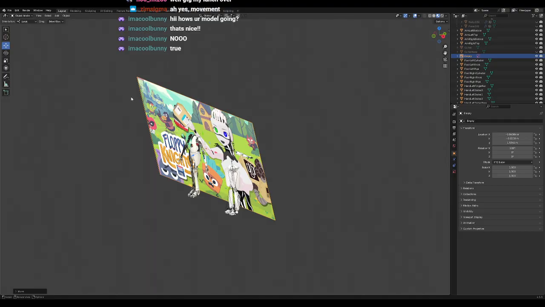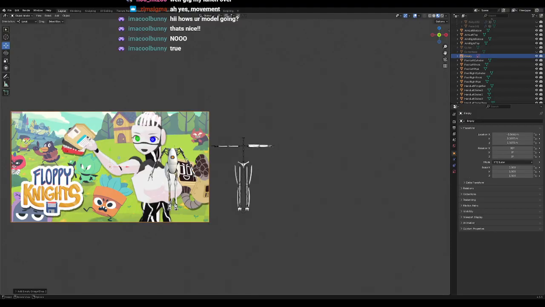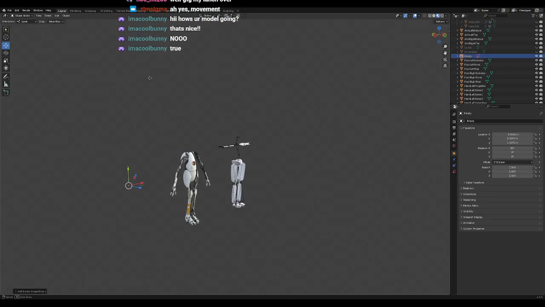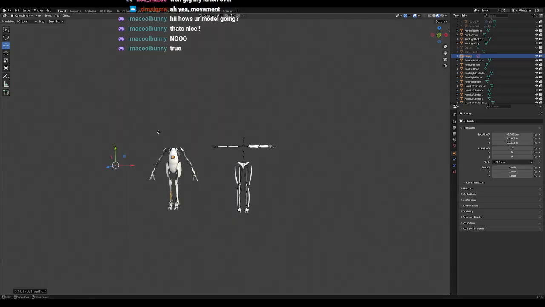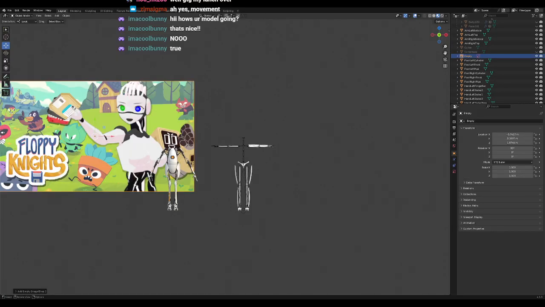Why is that at an angle? There, I hit one. It should be wind up. Now it's invisible. What is going on? Put this in here.